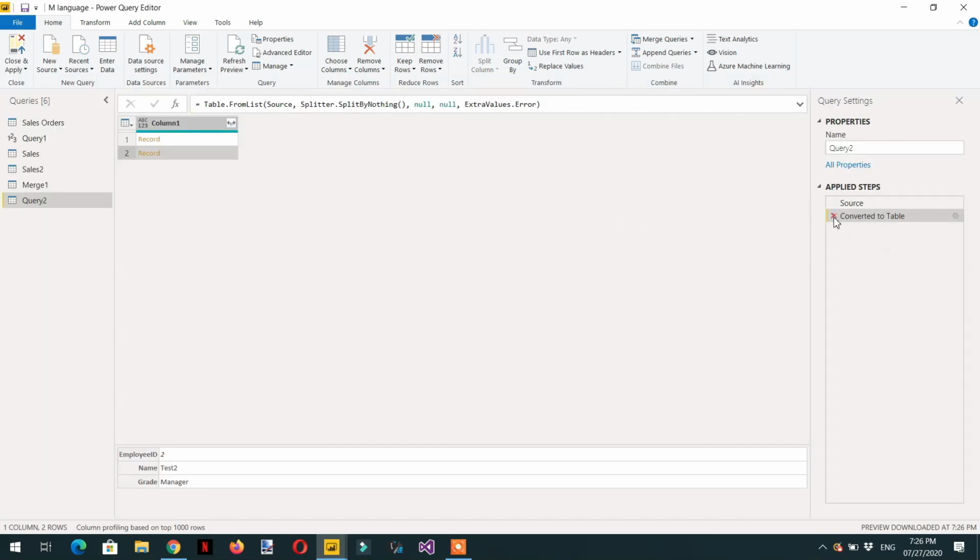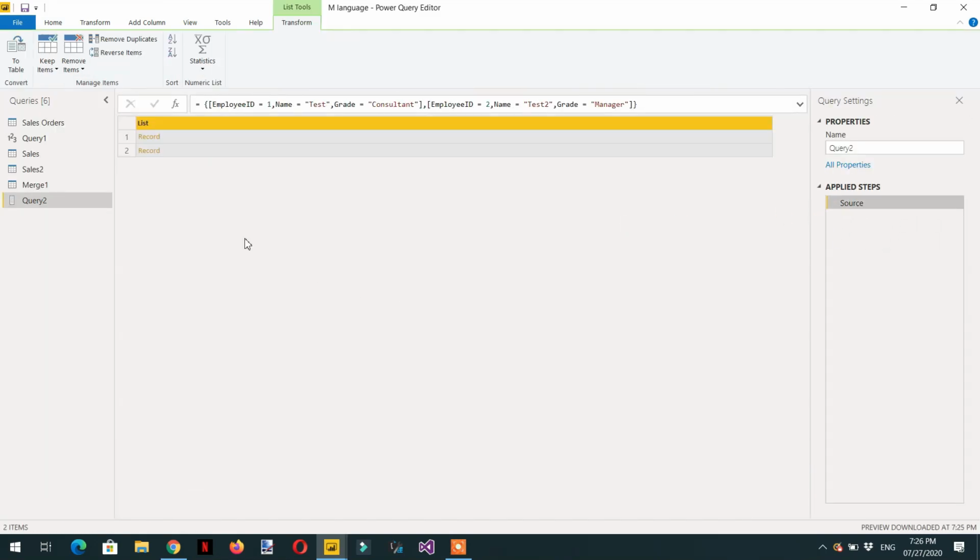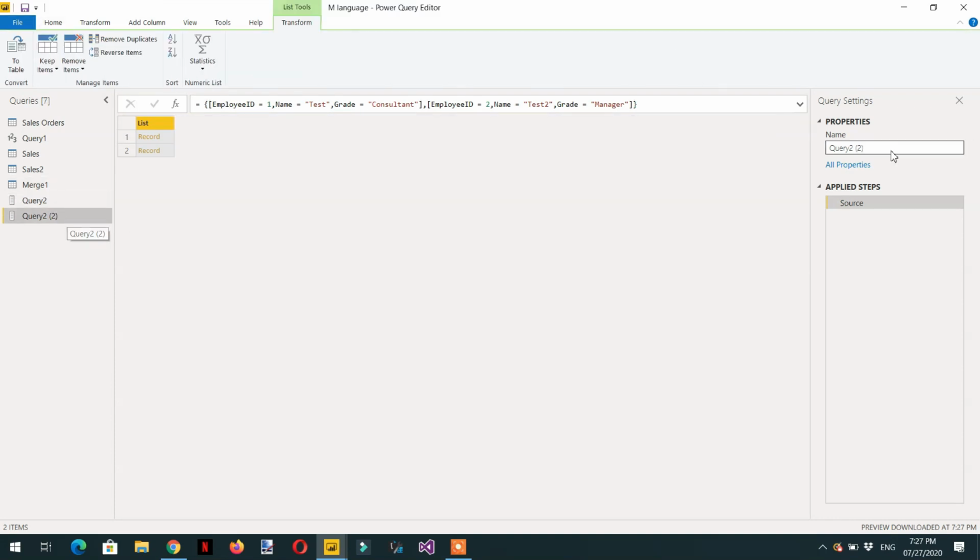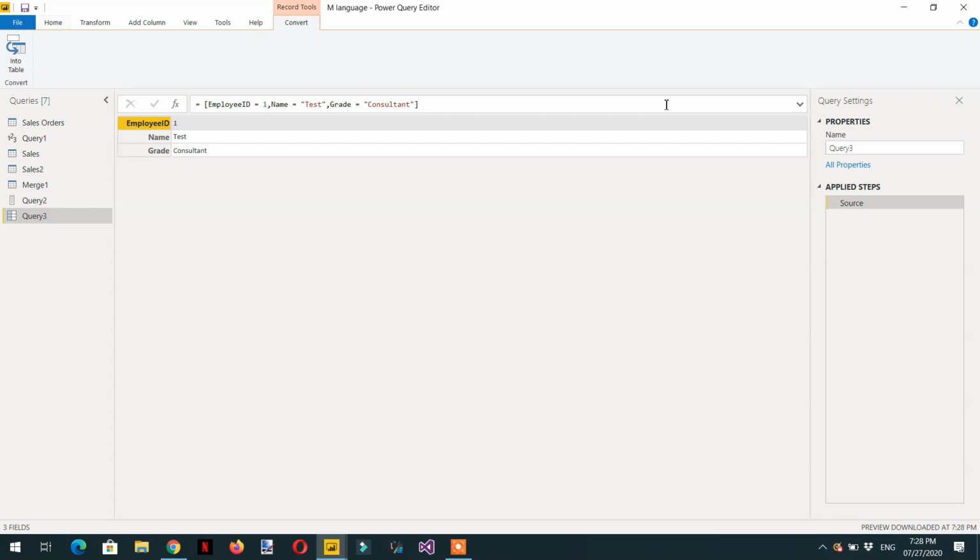Let's go back to the source again and make a copy of the query 2, and write here query 3, and we can remove the list and the second record. So here you can see this is the single record.